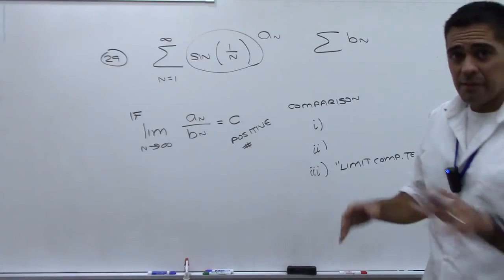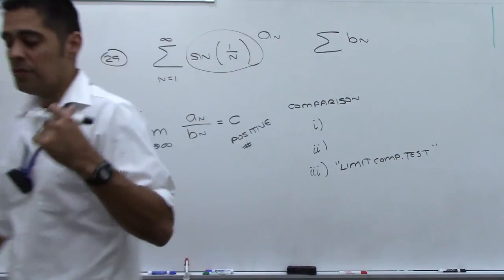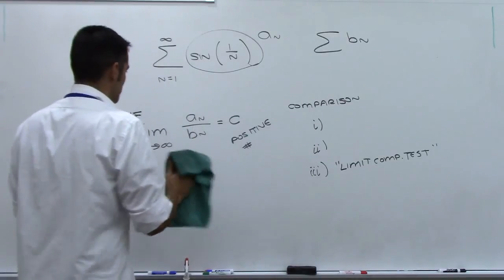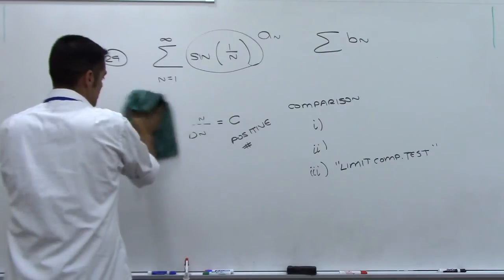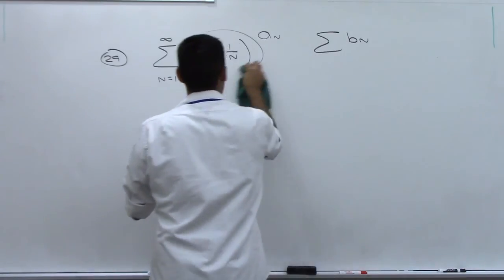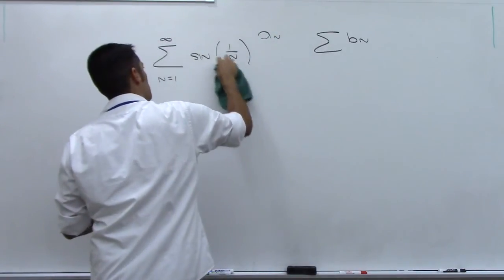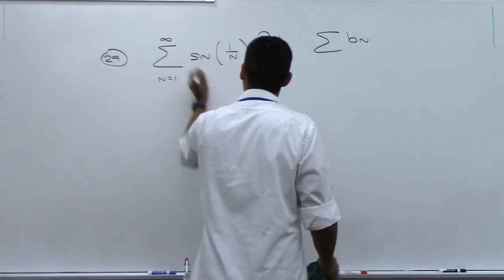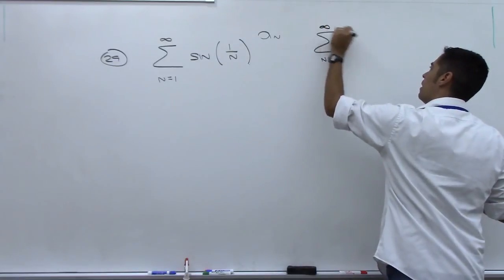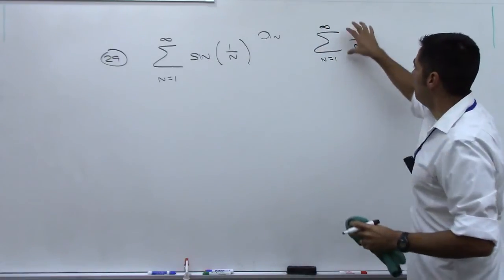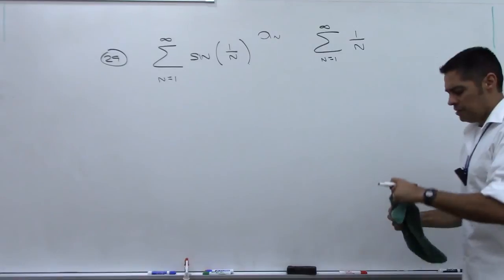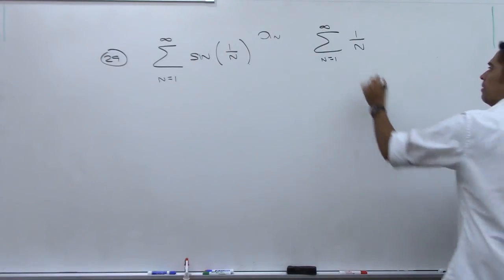Now, there are several problems in this section I could have done using this, but I forgot that this test was in this section. I thought it was in the next section for some reason. So what I need to do is try and come up with something to compare it to, and then take a look at that limit, that ratio. And so I'm going to use something that I really kind of remember from Cal 1, and that's if you look at the sum n equals 1 to infinity of 1 over n, I know that if I put 1 over n under this and do a limit, that's going to turn out to be something very nice. But let's first talk about this one.